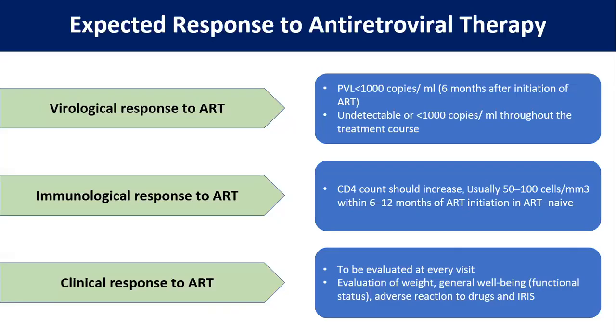Now, once a patient is put on antiretroviral therapy, what do we expect? We expect that there will be some virological response whereby the viral load will go down below 1,000, or the patient will become virally suppressed, and with the suppression of viral load, the immunity will be reinforced. And with the increasing immunological response to ART, the patient will also feel better and his general well-being will be ensured, and the patient will also gain weight and lead an opportunistic infection-free life.